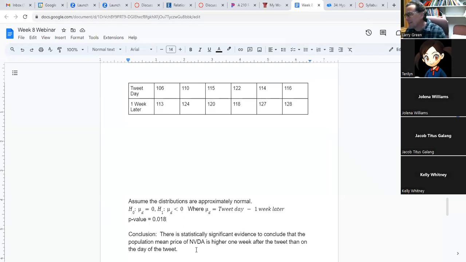So by the way, what do you think I did after I did this calculation? Any guess? Yeah, well, I'm not on Twitter, but I followed the news, which is good enough. And every time he tweeted, I bought, I waited a week and I sold. And you guess what happened? I made a lot of money.